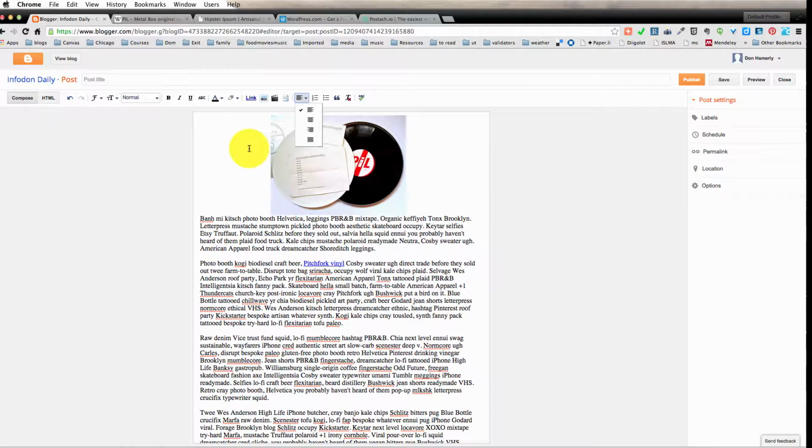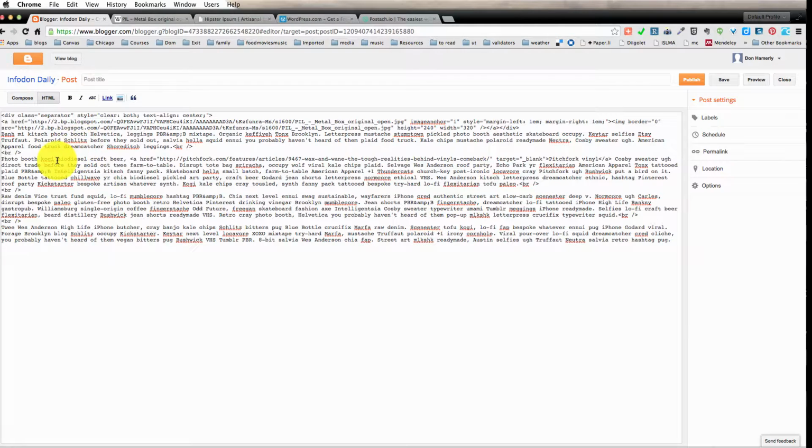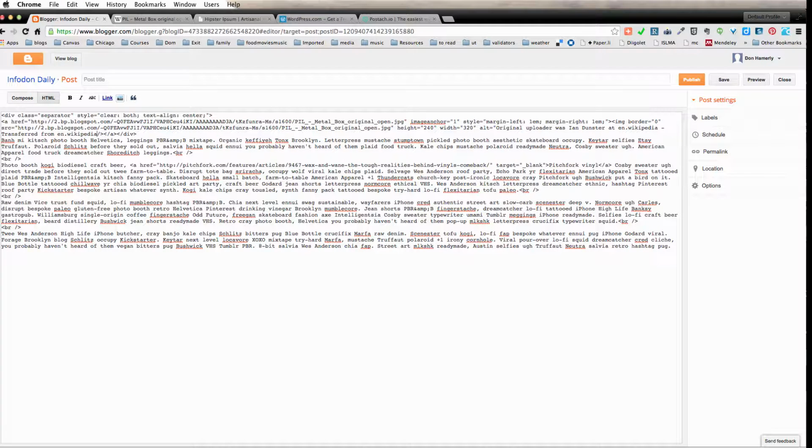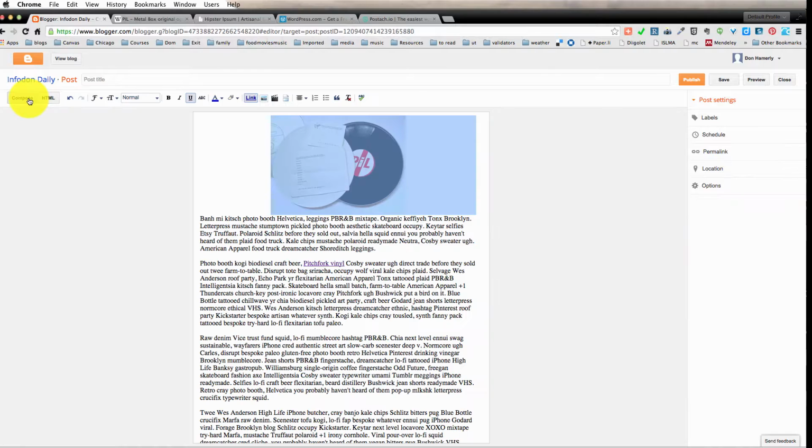Actually, it looks like it is left aligned. We go into the HTML and find the code for that image here. I'm going to add an alt tag that includes the author information. Go back to Compose.